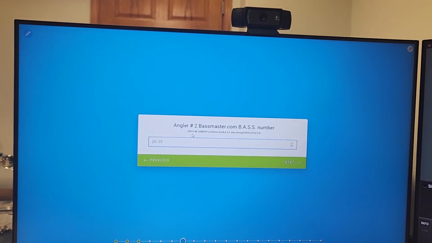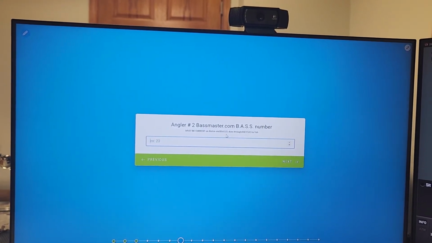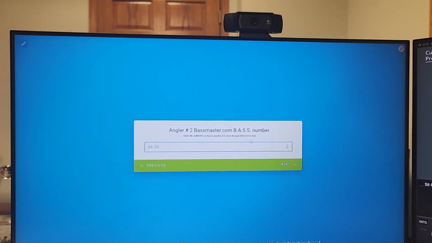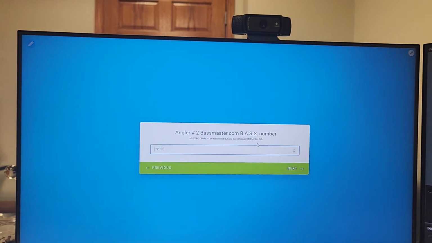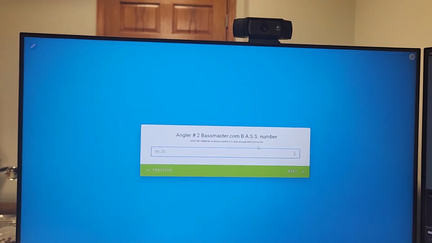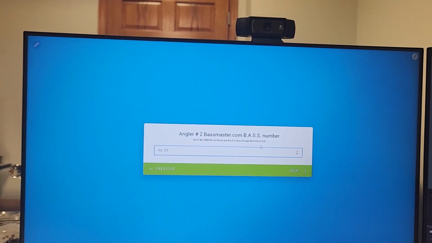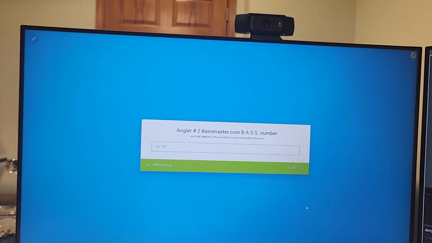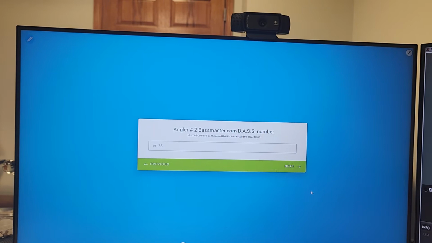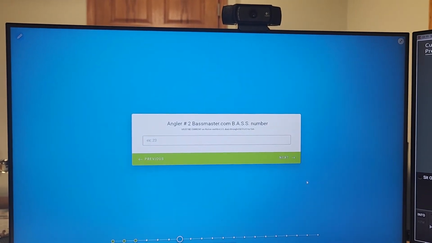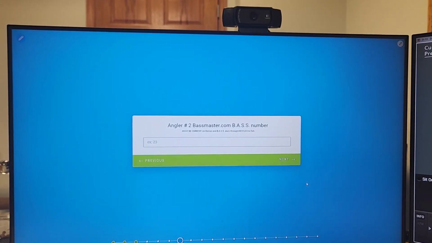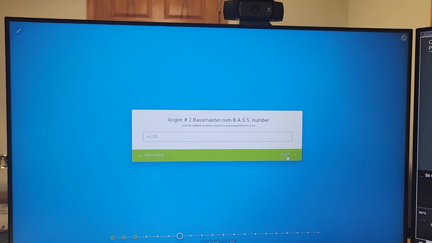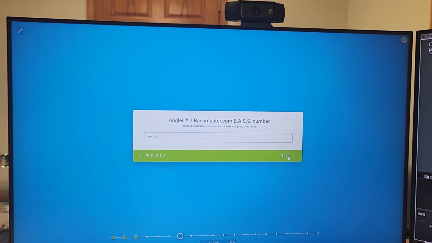You guys realize in here it says it must be current on Nation and Bass through 8/31 of 23. We had a little bit of a hiccup with getting rosters verified last year because some people were not registered throughout the whole season. They were registered until March or April. So I've got to do a better job enforcing that. We could have cost ourselves national championship spots, which it wouldn't have cost us last year, but it could this year if we get to that next boat number. So luckily we were able to get those boats in.